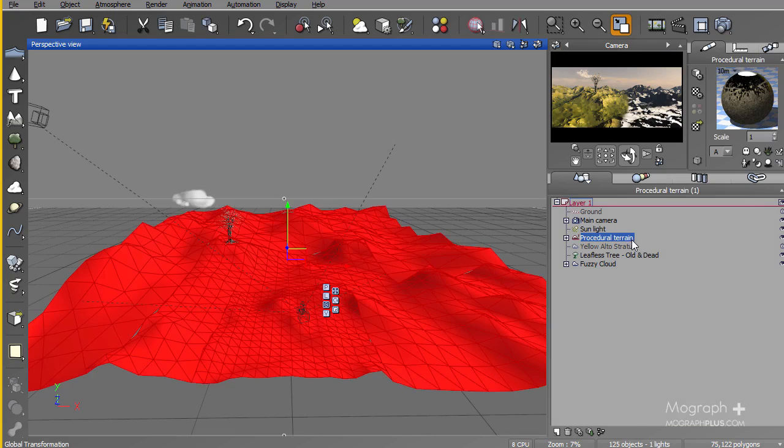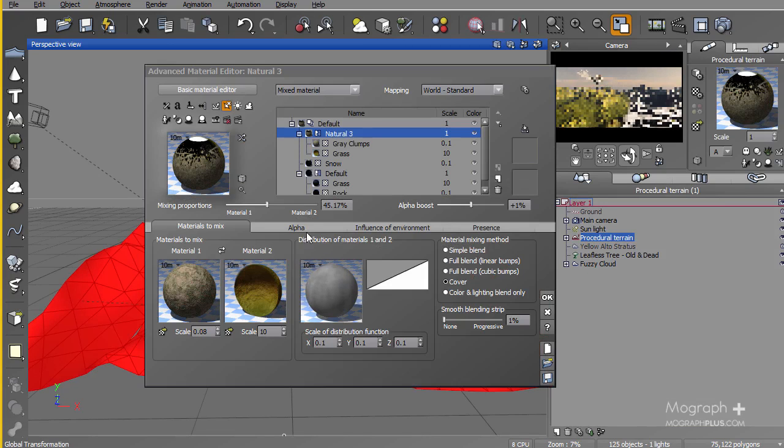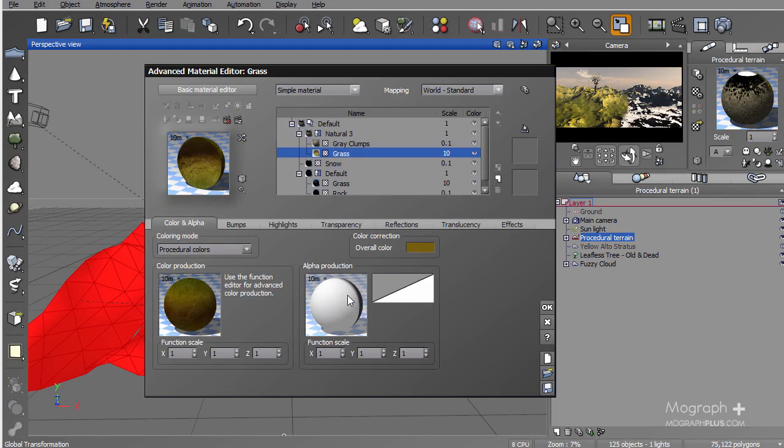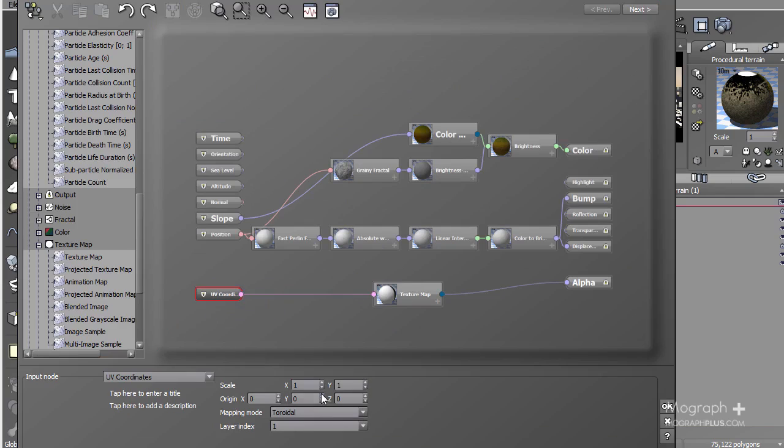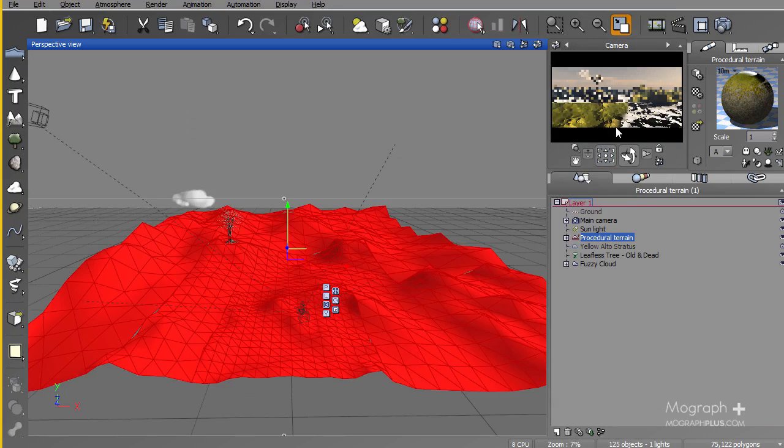So let's go to our material editor, and go to this grass layer, right click, edit function, go to your UV coordinates, and put a negative behind your X, and that should do the trick. And if you take a look at your preview, it's exactly doing what we want.